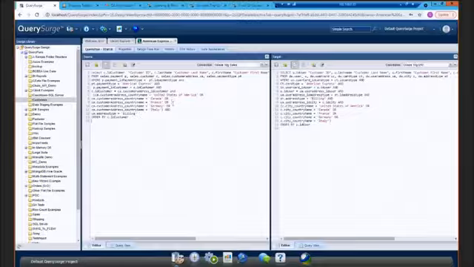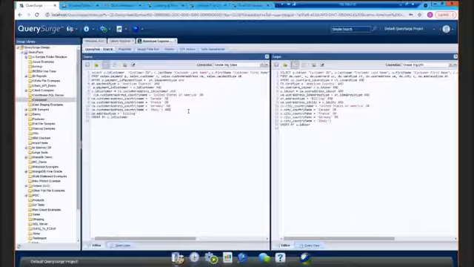Once you've defined your connections, the next step is to put in the query that's going to be used to retrieve the data that you want to test. This query can be typed in manually if you're already using queries for your testing. It will support any native syntax to the technology that you're working with.